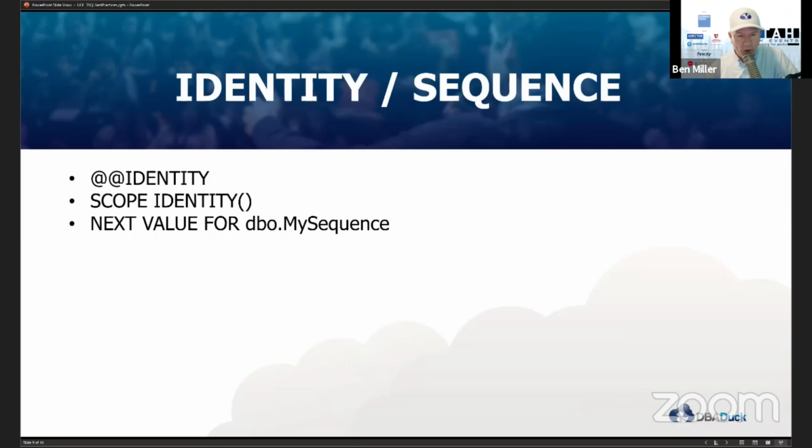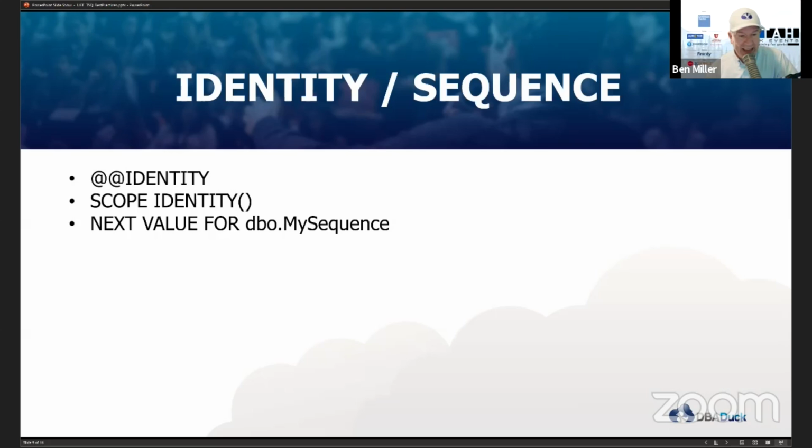It is scoped to your batch, but it's still scoped incorrectly, because if I have an insert into a table, I insert 1 row, and that table has a trigger, and inside that trigger, I insert an audit record to say that this ID was inserted, and it has an identity column in that table.